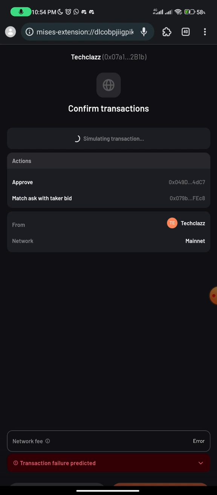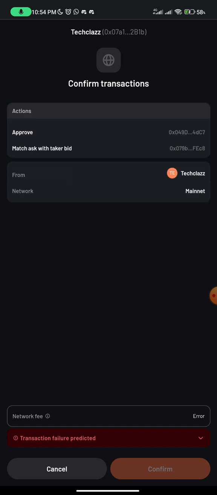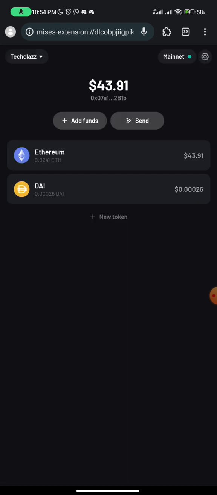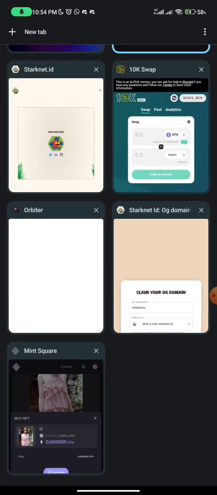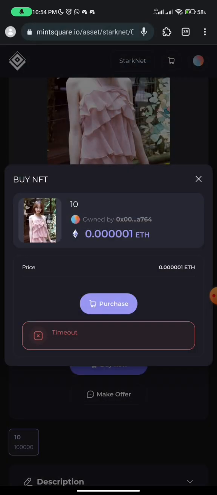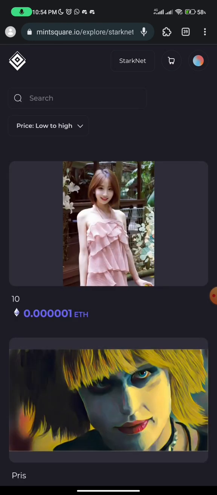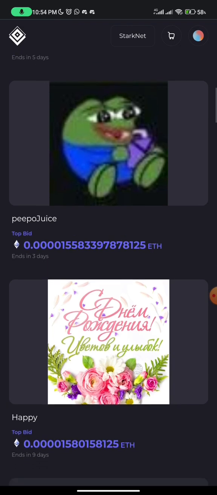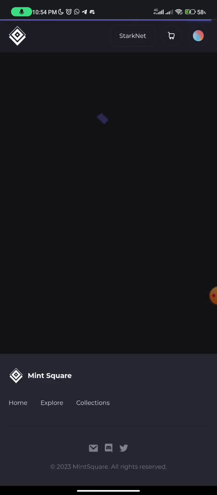maybe I will try changing the collection and see whether the problem is from the collection. Maybe someone already bought it. So let me just cancel this for now. When I cancel this, I will look for another collection so that I can place my buy. Let me just look for any random one.